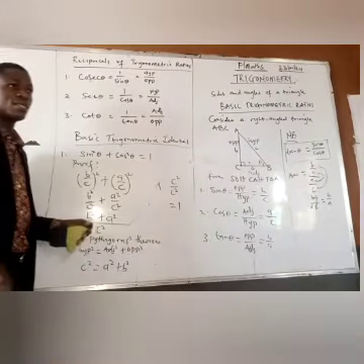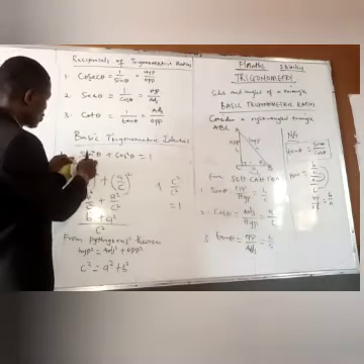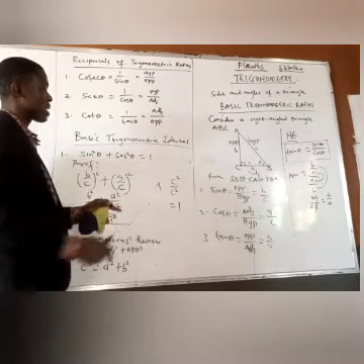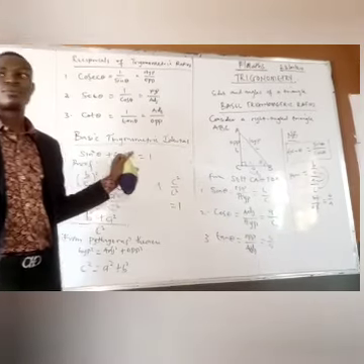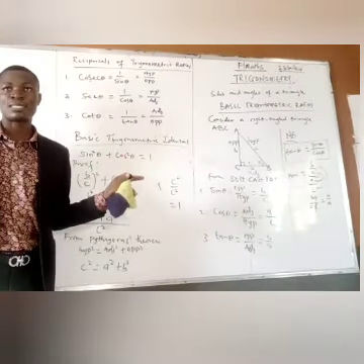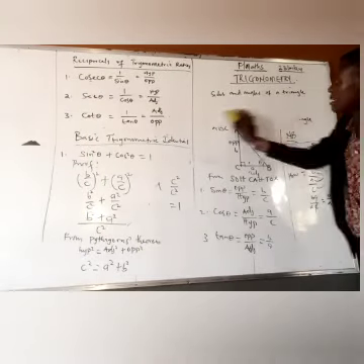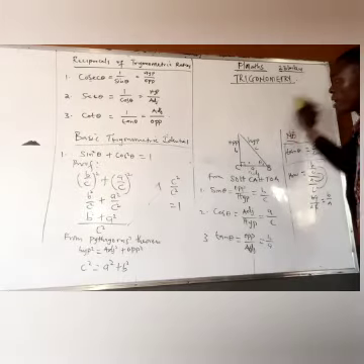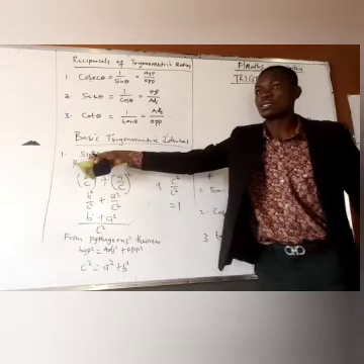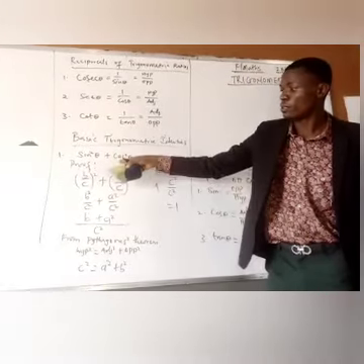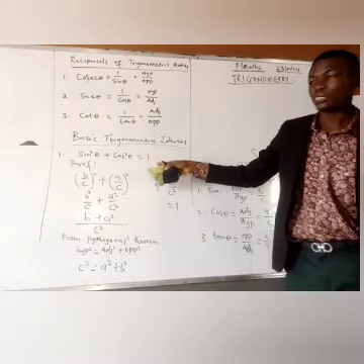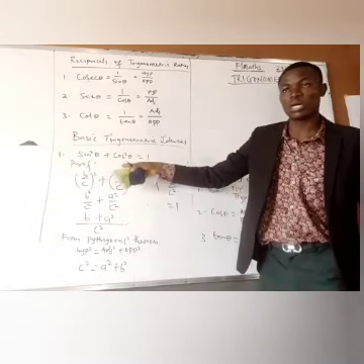And what is c squared over c squared? 1. That means sine squared theta plus cos squared theta is what? 1. Any problem with that? Now let's look at the second identity you must remember. So the first one is what? Sine squared theta plus cosine squared theta equals 1.